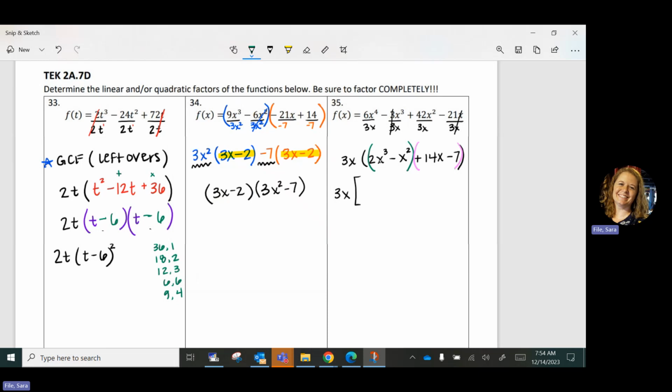Now in green parentheses, what can be factored out of both of these? X. How many x? X to the second power could be taken out of both. And that's going to leave me with, again, if you need to actually show dividing the x squared out, that's going to leave me with 2x minus, and then what is that going to be? It's not nothing. Anything divided by itself is 1.